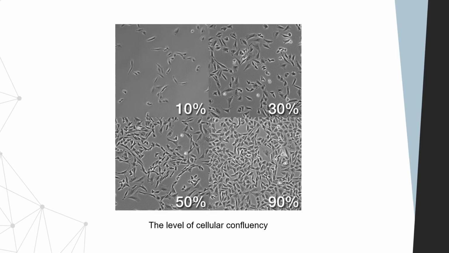So the level of confluency of cells in your flask plays quite a big role in influencing the cell's genetic program and also how they behave in experiments. So you have to be really cautious, or conscious I would say, about the confluency of the cells that are growing, particularly when you are doing an experiment. It does influence how your cells are going to behave, and hence will cause your experimental results to be different. If you are using different densities and you're not consistent with your density, your experimental results will not be consistent either.